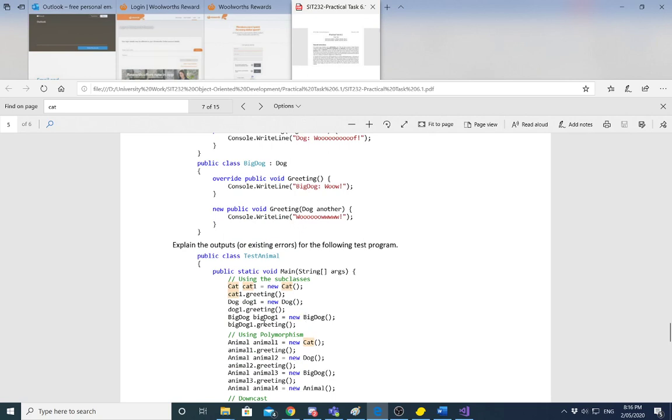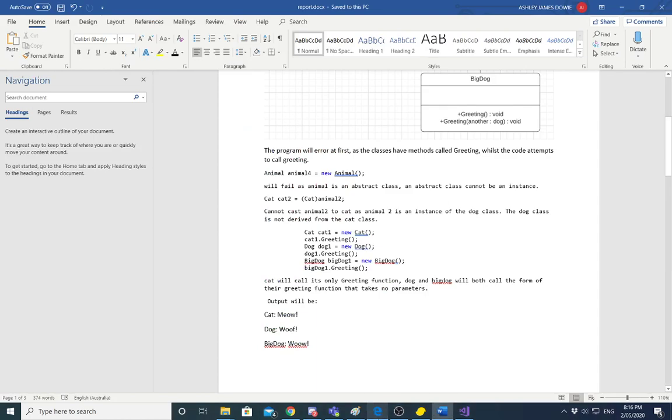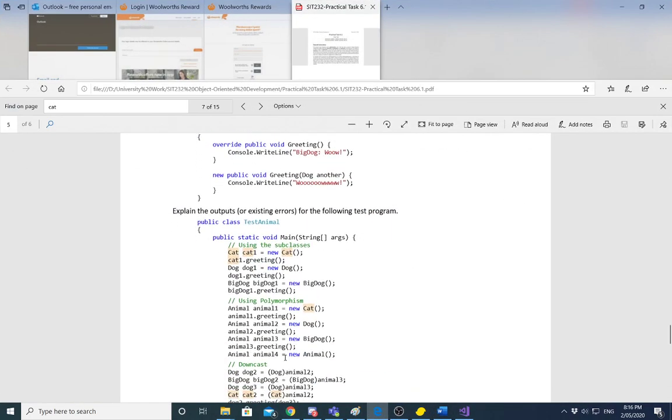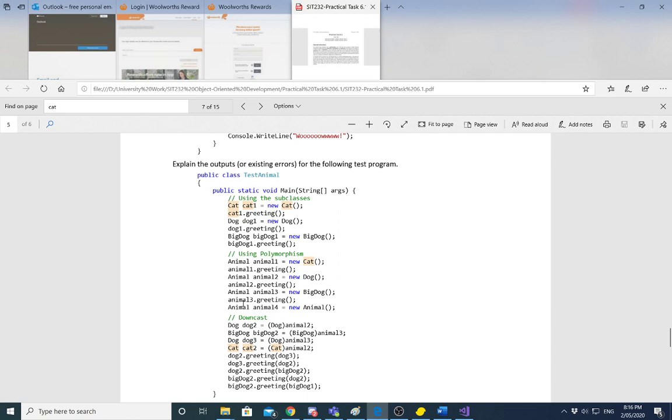So where is it? Animal. Forgot where the code is exactly in there. Animal 4. Here. So this part will fail because you cannot have an instance of an abstract class.